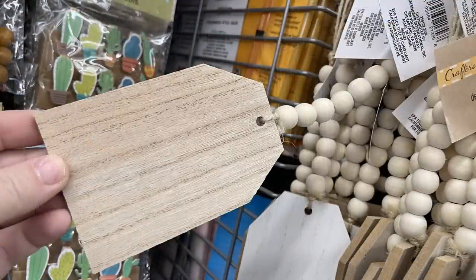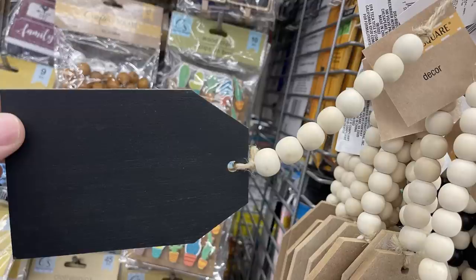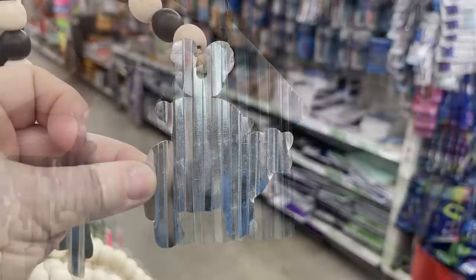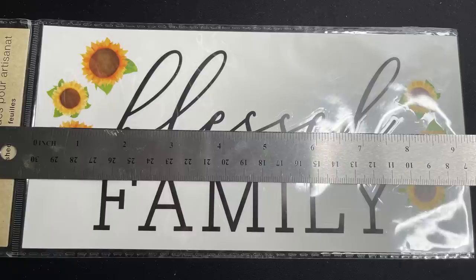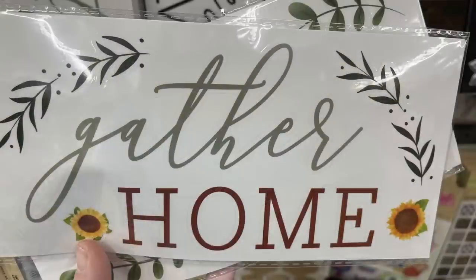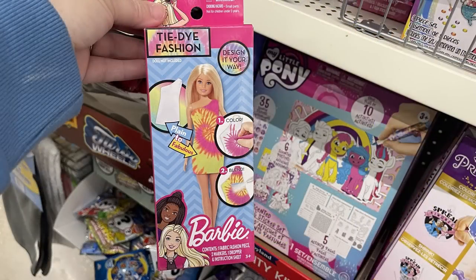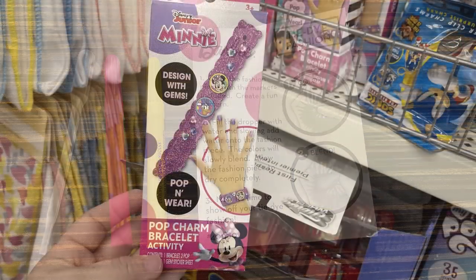I found these farmhouse tags that you can DIY - they have a natural wood, white or black with natural color beads at the top, and white and black beads with a little design at the bottom. There are also tags in galvanized metal - you can get the farm or three farm animals: rooster, pig, and cow. They also had these vinyl stickers that say 'Blessed Family' with sunflowers, nine inches long, Crafter Square brand. They're double-sided - one side says 'Thankful,' another says 'Gather Home' with greenery, and on the other side says 'Love.' You get three different color feathers. They also had tomato cage style wreath forms.